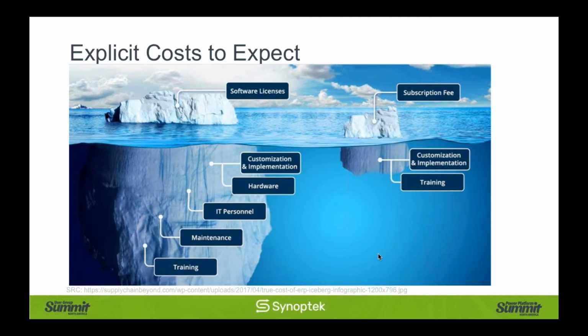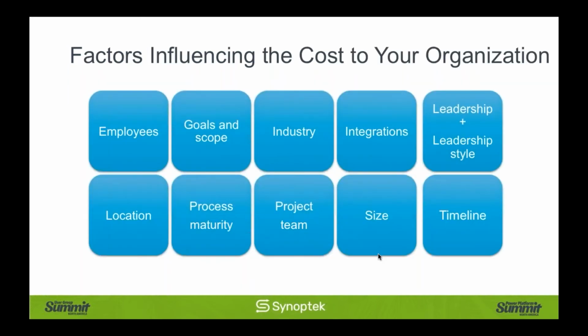What I've laid out is what I call the factor 10. Now these are some of the variable costs that are likely to arise during the course of the project, right? These are the types of things that will influence the costs as you implement. And these are my suggestions for you to take into consideration as you plan your implementation project. And I'll go into each in a further slide.